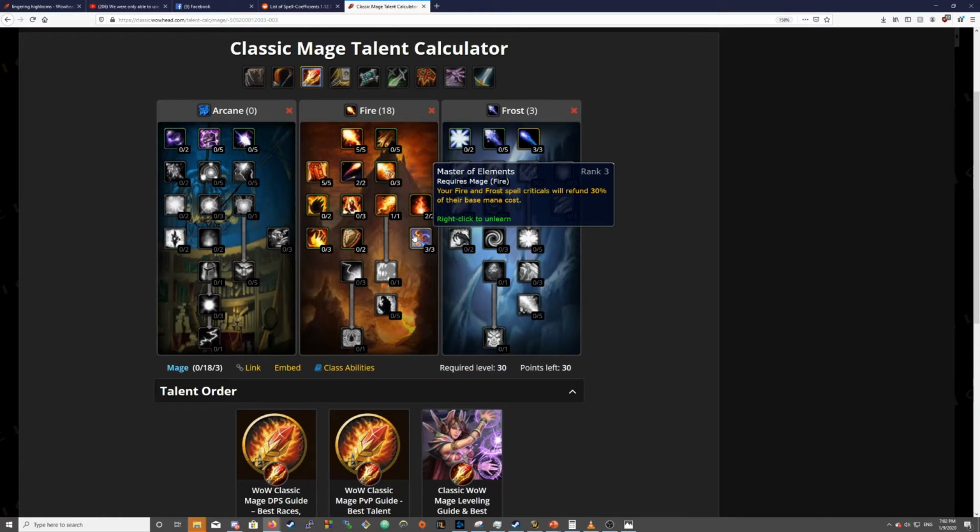So the next is 3 in Master of the Elements. This is very good just for the fact that fire takes a lot of mana to use. So if you crit, which you do crit loading when you're doing fire because you need the crits to continue the ticks of the Pyroblast, and that's where a large majority of the damage is coming from, this is going to refund 30% of the mana each time, which is really good and keeps you up and not out of mana.